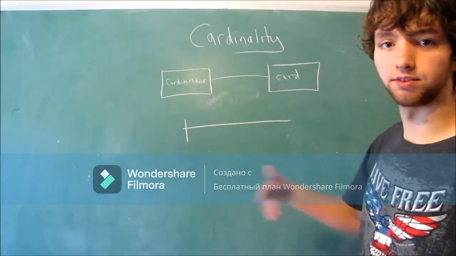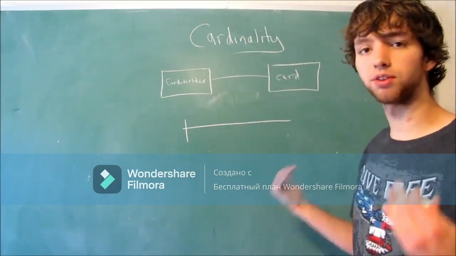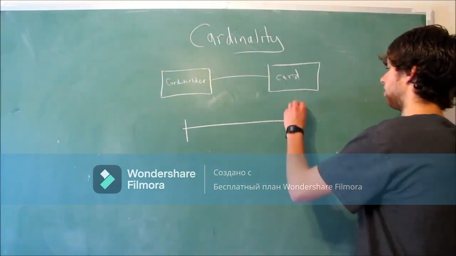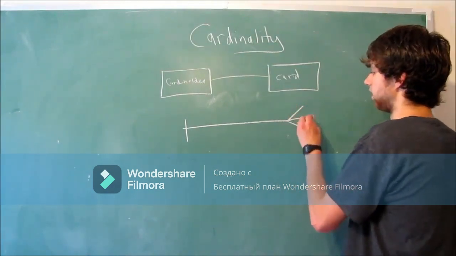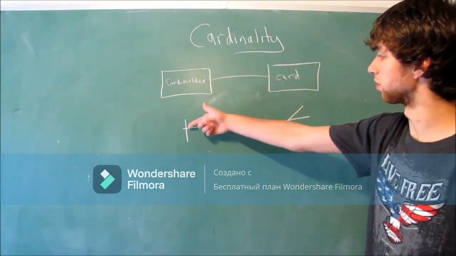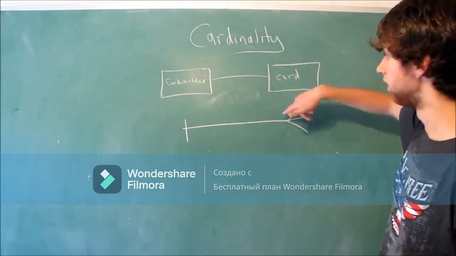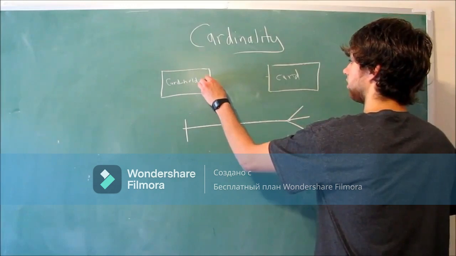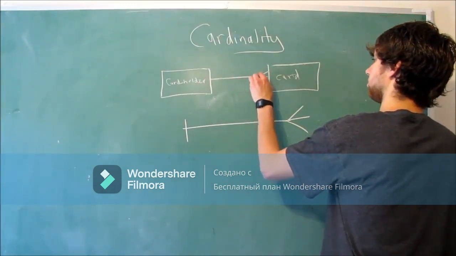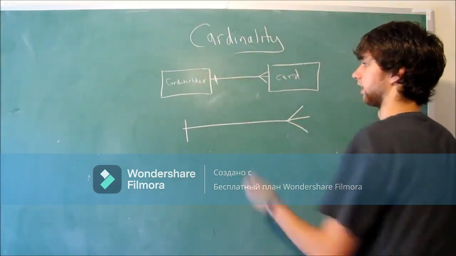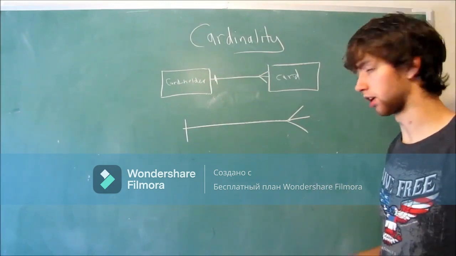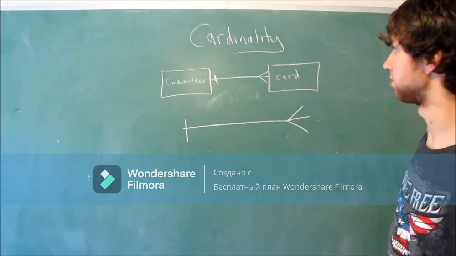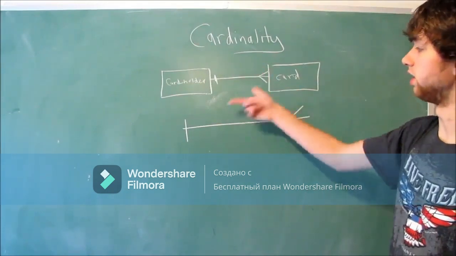Now that we have that side figured out, we just think about the card holder. Then we can add in the card, and we have many cards. So one card holder can have many cards. And that's how you would design the line between the tables. Like that. Now there's another thing we need to talk about known as modality, which we'll talk about in the next video, but for this we're just going to keep it simple. Just drawing these things here.